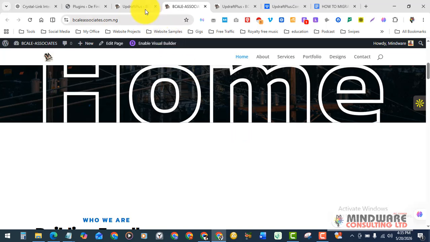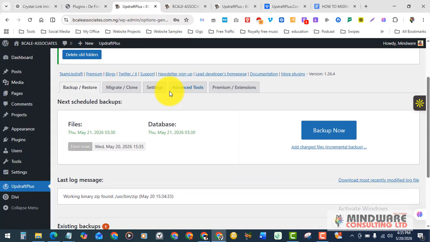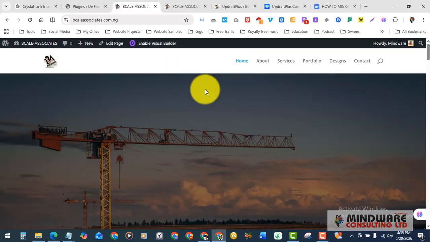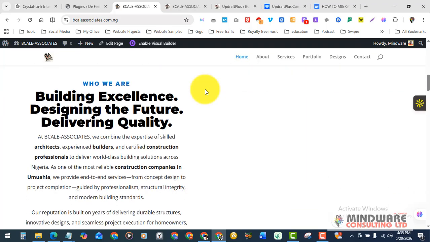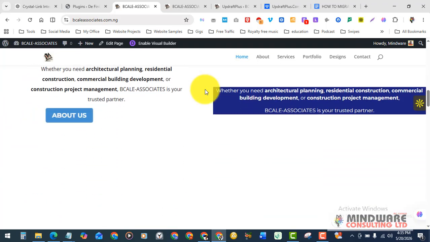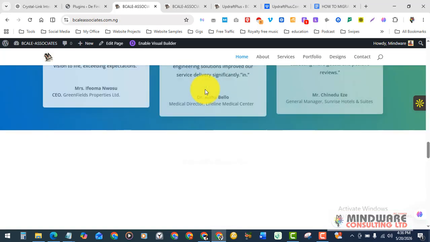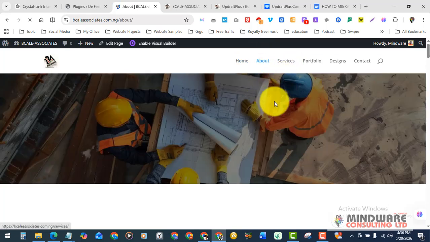All right, so you can see here, if you like, you can just move to the front from here. Be sure that everything has been moved, right? All the pictures, all the images, every single thing has been moved. You can just check out the pages.